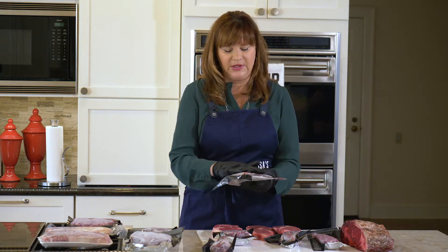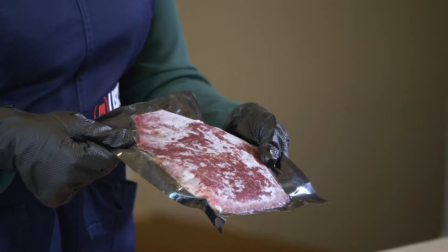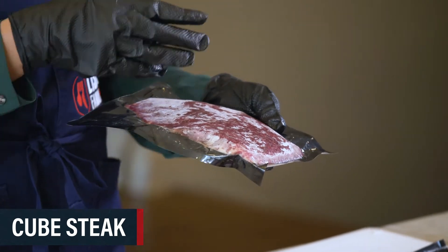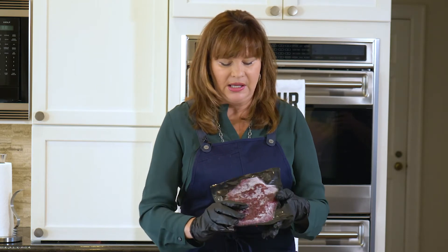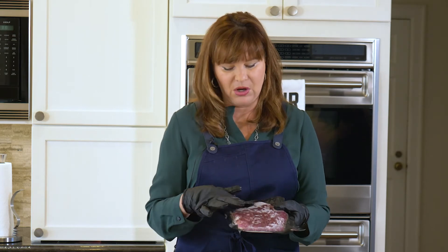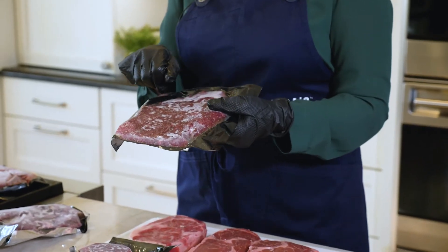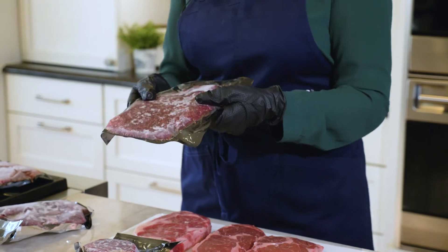Here is something that's popular in the South — this is called a cubed steak, and it's basically a tenderized piece of chuck. People make what's called chicken fried steak. When I first moved here, I didn't fully understand what chicken fried steak was — what it is, you're frying it like you would a piece of chicken, and it's actually quite delicious. This is so easy to make because it's already been tenderized. You just season it with LSR, put some flour on it, pan fry it, and it's fabulous.